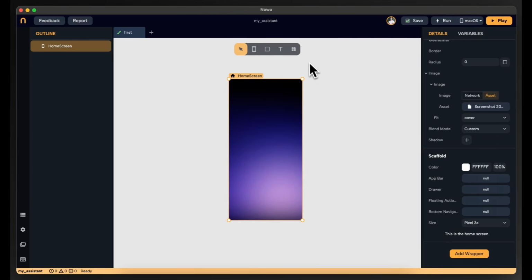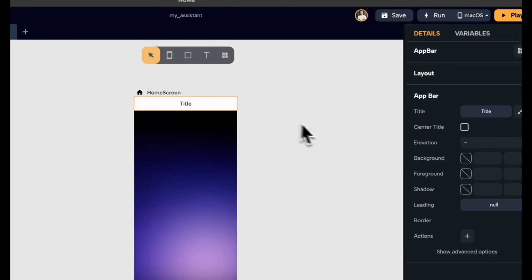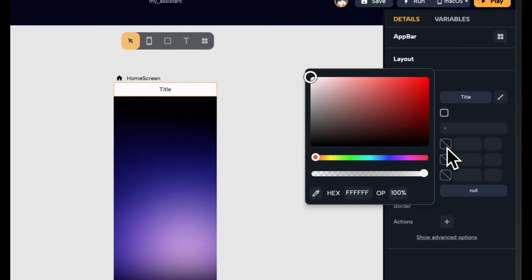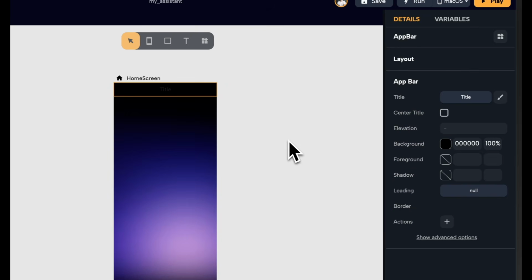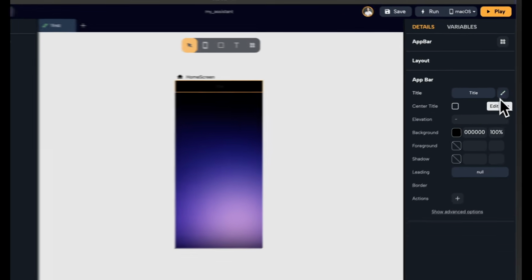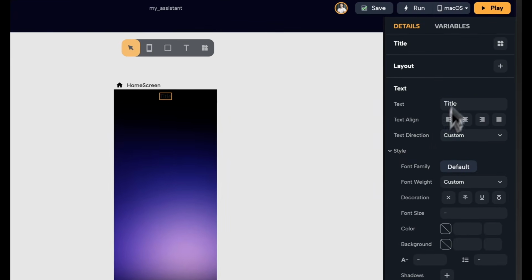So the next step, I want to have the app bar, and the color. Nope, I don't want it to be white. So let's say I'll pick black. And when you click on this small button here, you jump to the widget. So like this, the app bar has a title property, and the title is connected to a widget. So if you click on this one, now you are inside the widget, which is a title. So now we can control the title. So I want to call it something.